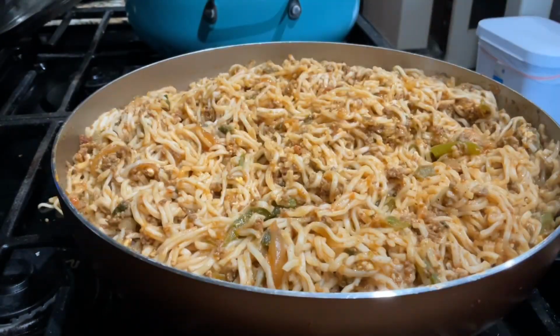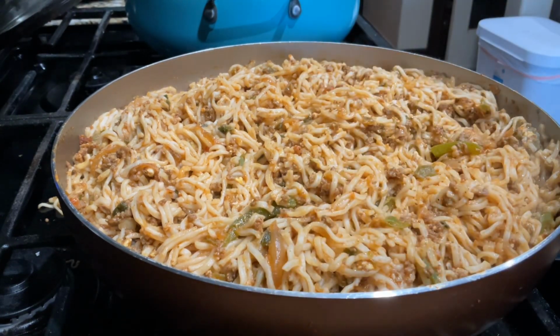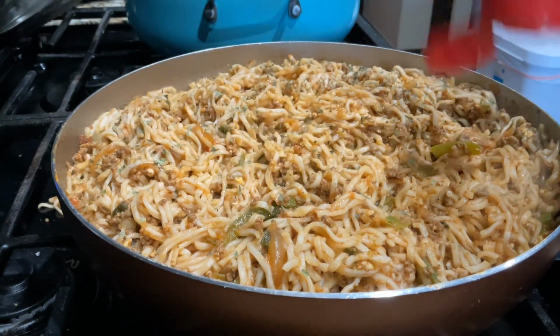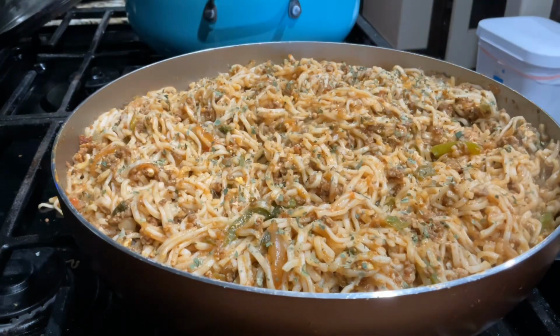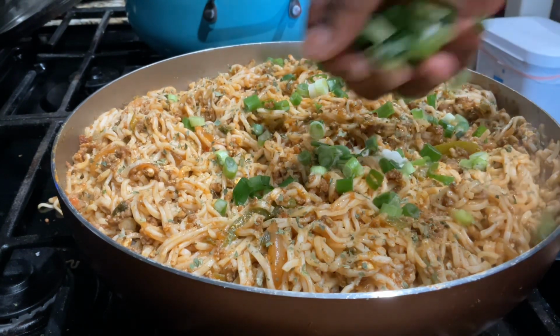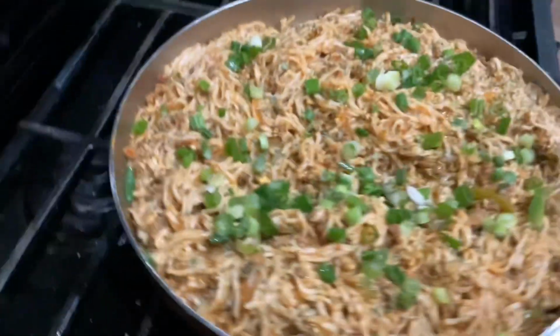My taste test. Then you add some parsley, a little parsley flakes. Almost finished. Add some green onion to the finished touch. As soon as you put the green onion, know that your food is ready to go.